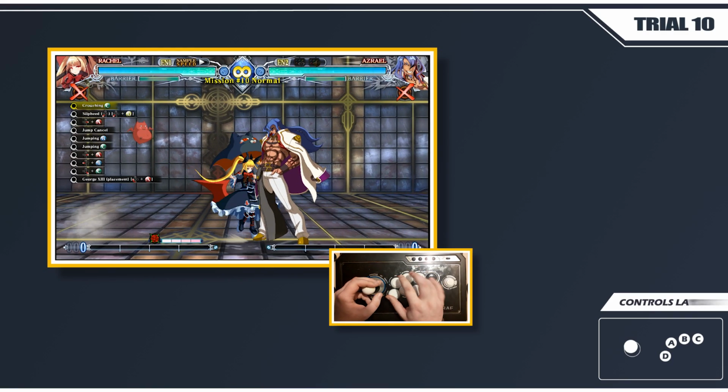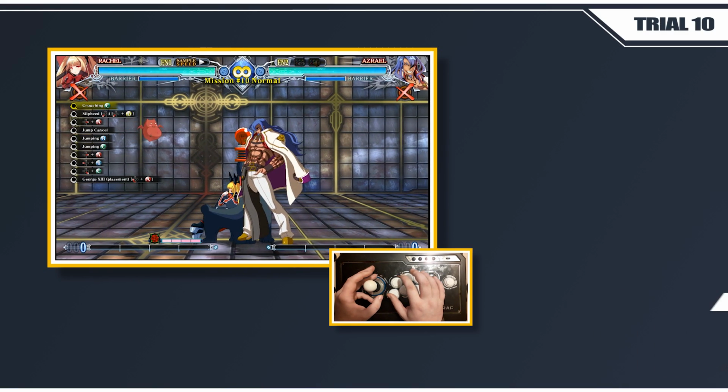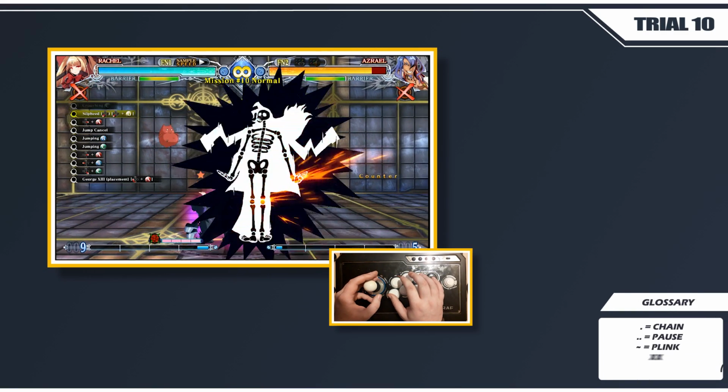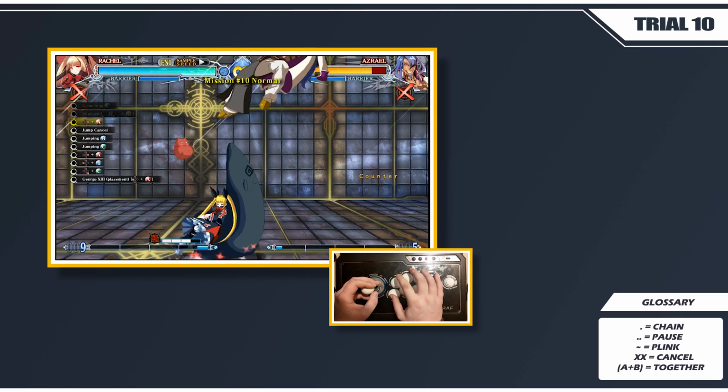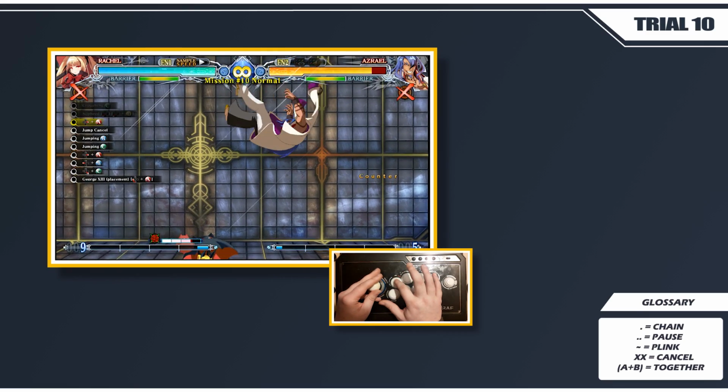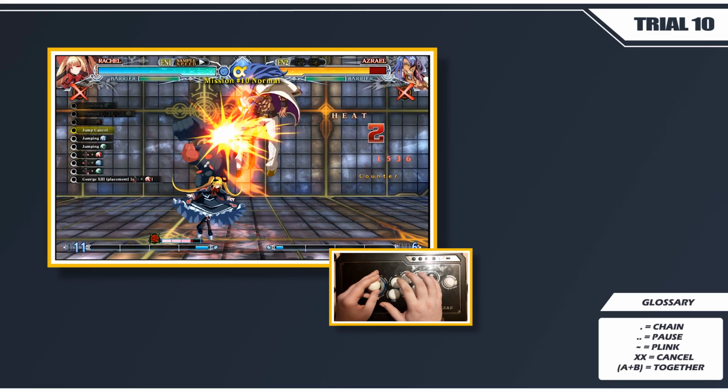Down plus C, and the split second the white electric shock animation is gone, you have to press down back plus D. Go to neutral and quickly press forward plus A. You gotta time it just right, and it'll take some trial and error.